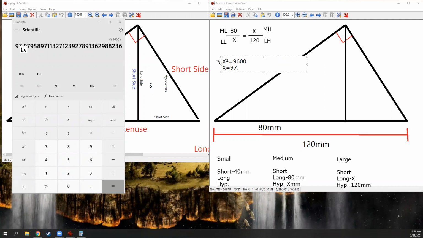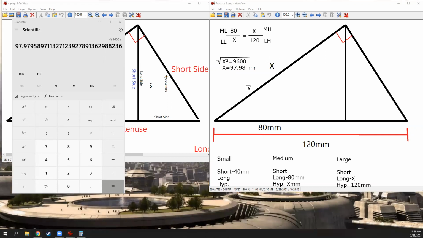If I want 2 decimal places, you go to the second place and look at the number afterwards. Just teaching you how to round real quick, right? So this number is 9, and then this number would be 7, except the third number, if it is 5 or greater, you add 1 to this. If it is 4 or less, you keep it the same. Since 9 is greater than 5, there you go. Oh, what were our units? Millimeters? There it is. 97.98 millimeters.